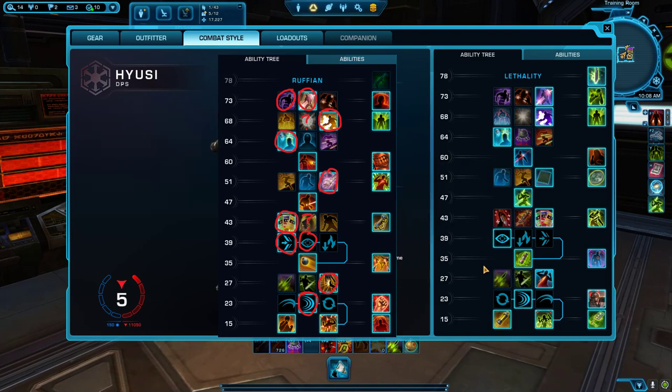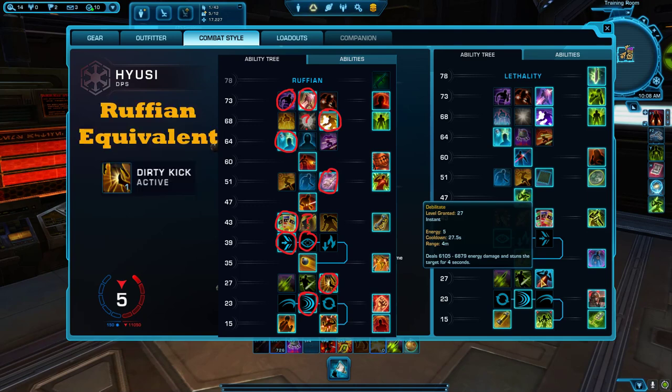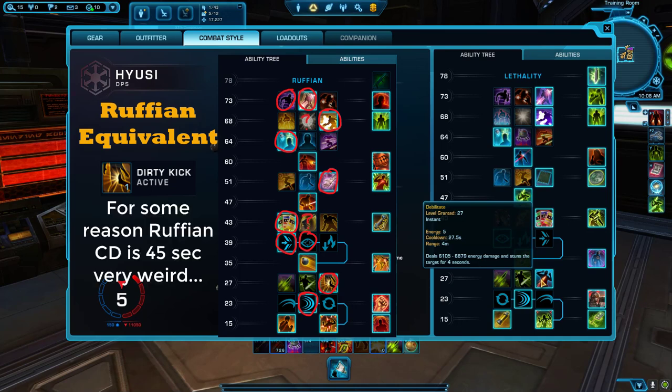Okay, next one up, we're going to go into the level 27 row. We're always going to take Debilitate with lethality or with concealment, because stun is good. Operative has a very low cooldown on the stun, so we need to take advantage of the fact that they have a low cooldown 4-second stun. So we're going to take stun.